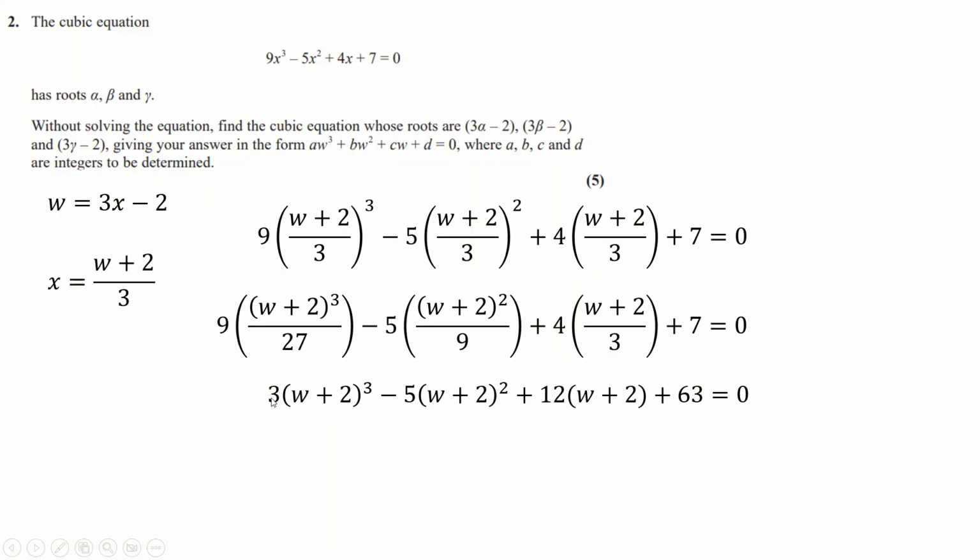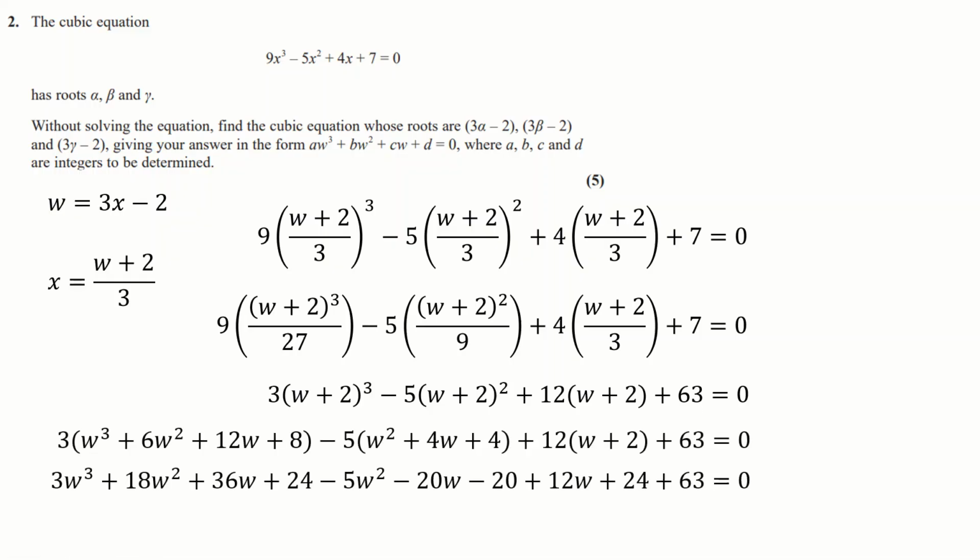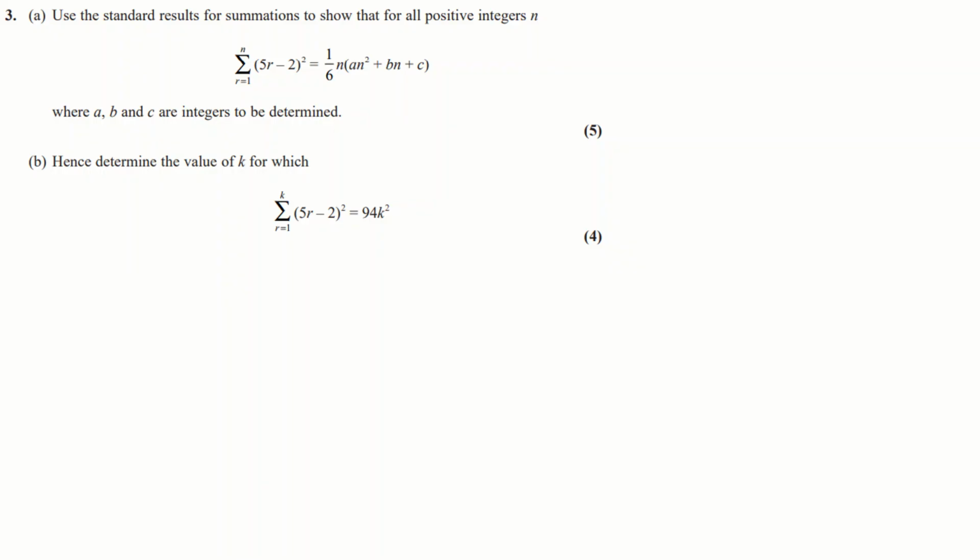So times by 9 makes 3. This times by 9 just gets rid of that. That makes, sorry, that's 4 thirds times 9. The 3's cancel with another 3, and you get 4 times 3 is 12. And then that times by 9 is that. And then, of course, we've just got some binomial expansion to do. We'll expand everything else out. We just won't make a mistake because we don't want to make a mistake on questions like this, and we'll eventually get the answer. So we've got standard results.